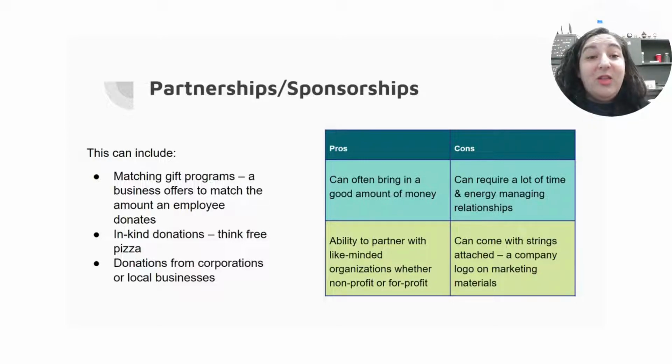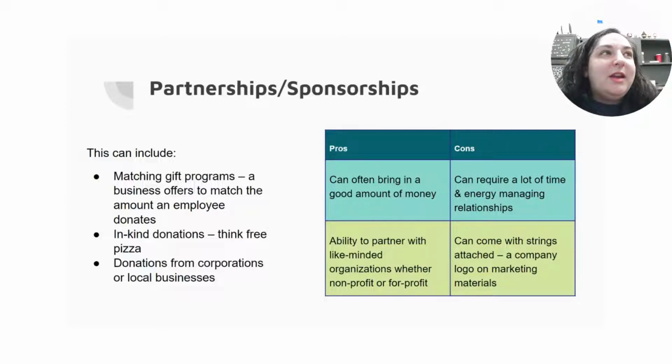Really, what they're likely going to ask of you is logos to market what they've been doing in terms of their sponsorship. There's a lot of websites that can give you information on perks and things that you can offer for corporate sponsorships. Maybe you give all their employees a sticker for the Teen Science Cafe, or you post once a month on social media about them to let folks know that they're a sponsor.